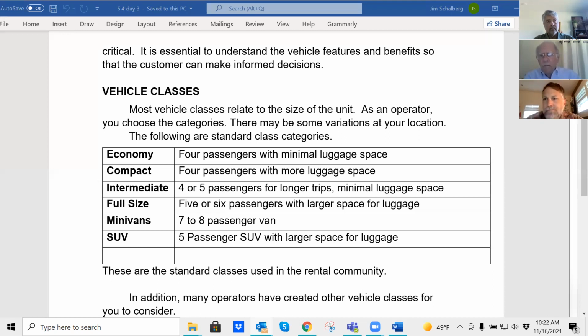Yes. You can put a picture of the car on the website and price each car separately. Because of the nature of your business, you don't necessarily have to put them in these categories if you're going to be selling each one individually with different rates. Okay, good to know.